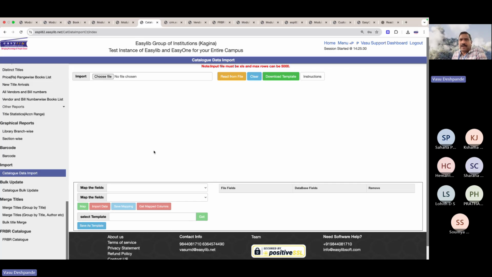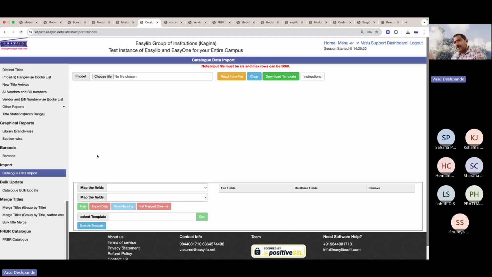Once that is all done, then there is a couple of days of crash course training. So that way, within 1 week of investing on the software, you are up and using the software to the full extent. Then of course, the additional more training, hand holding, that will continue for a long time. But our goal is that it should be very easy for you to get started with Easylib. That is the import part.